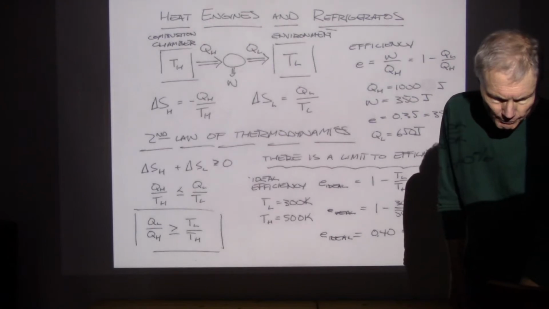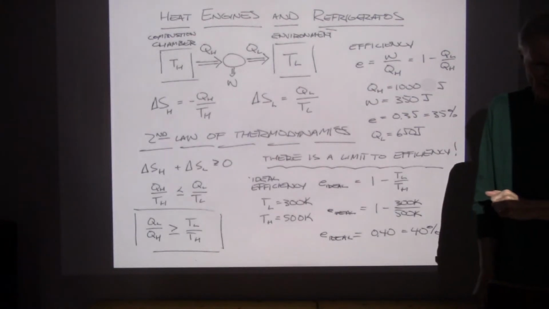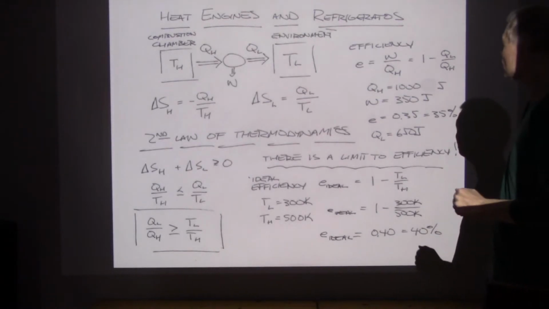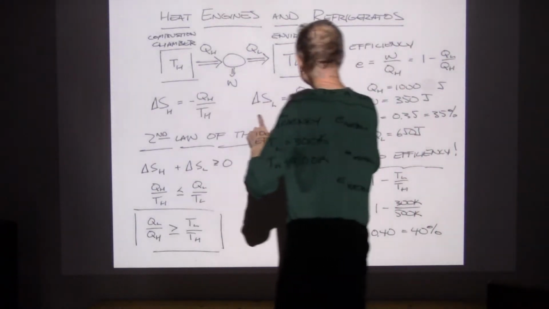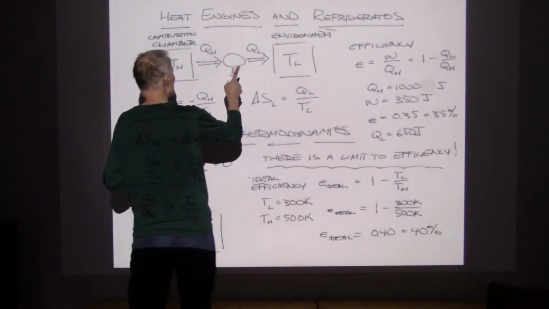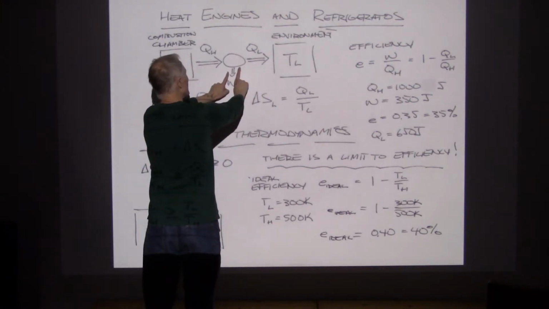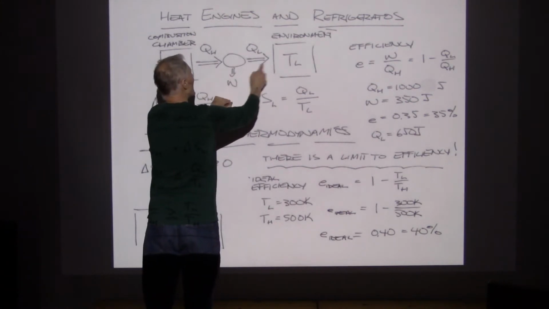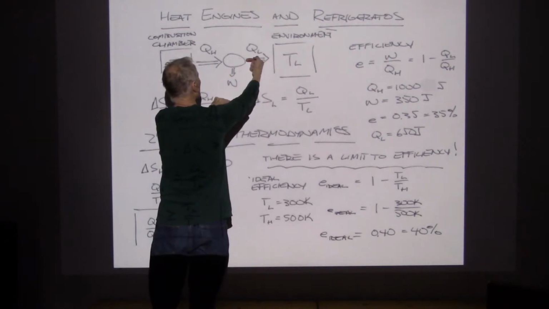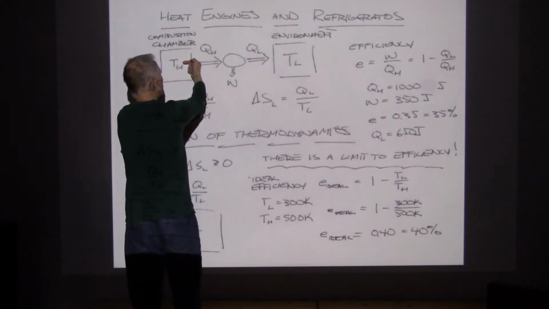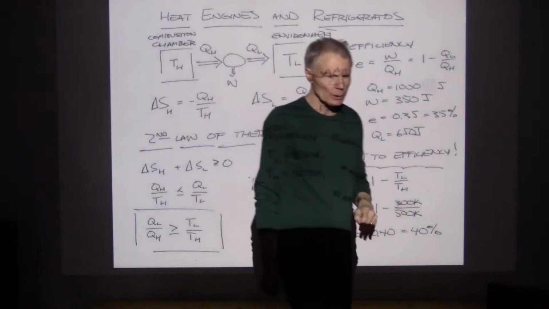Okay, so now it also says heat engines and refrigerators. We're going to look at refrigerators a little later. Refrigerators operate by reversing this process. They actually use work, so you plug in a refrigerator and you transfer energy from the low temperature region into the high temperature region.